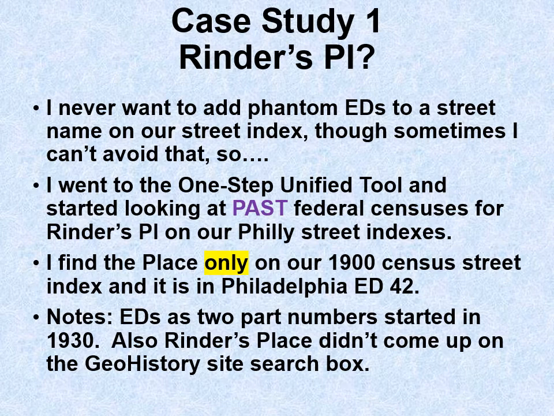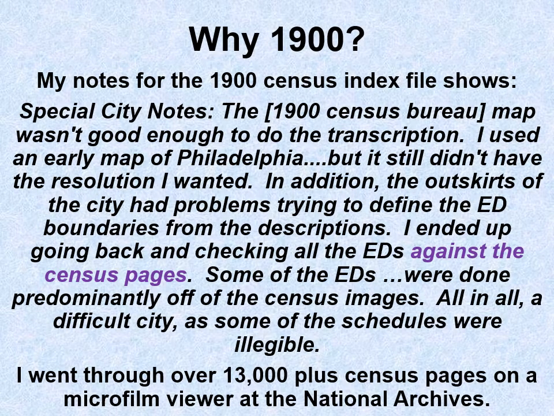And Rinders Place also doesn't show on that geohistory site search box. Doesn't show. Why did it show up on the 1900 census? Well, that's an interesting story. I wondered about that. And so I went to the file, and I sometimes write notes. The public doesn't see the notes on these files.